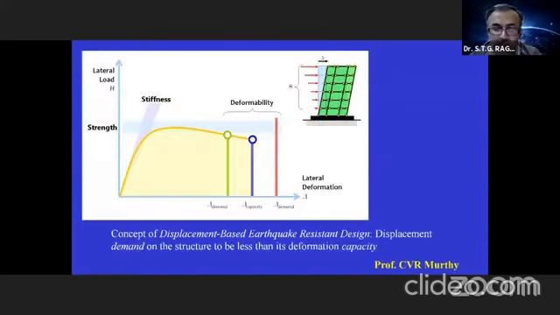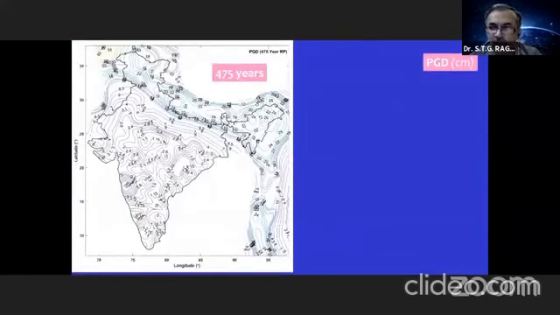And now, like Professor CVR mentioned on the first day, earthquake is not force. It is basically displacement. So we have started working along this direction also, that is to construct the inputs required for displacement-based design. That is, the displacement response spectra. Now this is a peak ground displacement map for the 475-year return period. You can see the peak ground displacements in the Himalayas are something around 15-20 centimeters, whereas in South India these values are low, around 2 centimeters, 1.5, or of course in the Koyna region we have a high value of 10 centimeters.